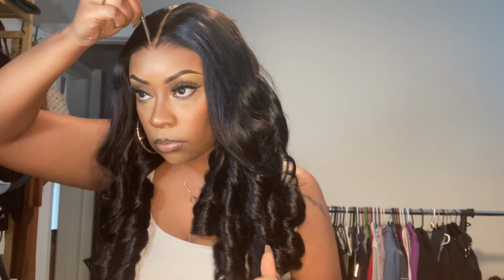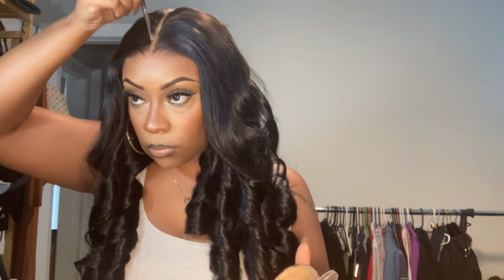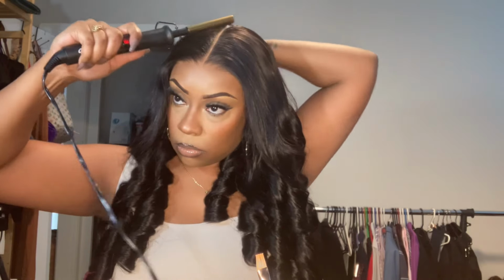But baby, when you see me run my hands through this wig, honey, it's everything. But before I do that, I'm going in with the part with my 3D face creator by Ruby Kisses. I use level 10, so that's my color. If you're similar to me, they sell this at pretty much every local beauty supply store. Definitely not Sally's, but y'all know the ones I'm talking about. Go to the beauty supply store and get you some Ruby Kisses. I use this for multiple things: lace, actual makeup on my face, and also for my wigs.